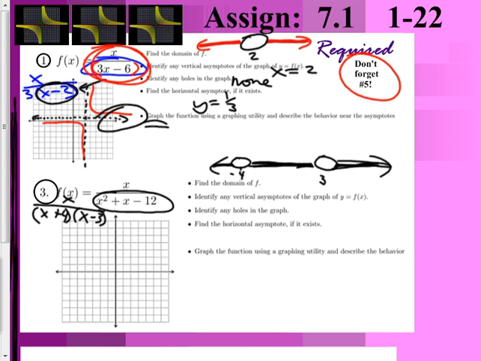Identify any vertical asymptotes of the graph. Verticals, that's all about the base on those. Okay, so here's my -4 and +3, and those are both asymptotes because neither one has a hole. To be a hole, there would have had to be something on top that was identical that would cancel, like an x - 3 on top or something. No hole, they're both asymptotes. X equals -4 and x equals +3.